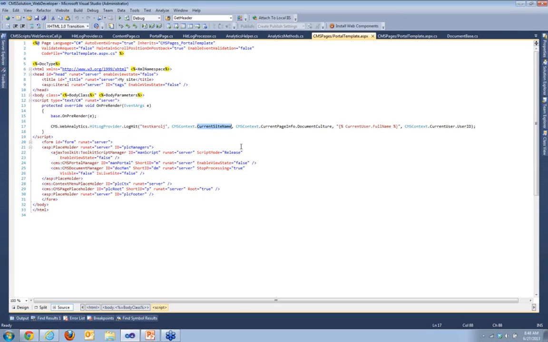Then I'm providing the current site and document culture, obviously. Then this parameter allows me to bundle in the log that will be stored in the database some custom data. You can see that I'm using a macro expression, or at least the format is a macro expression.